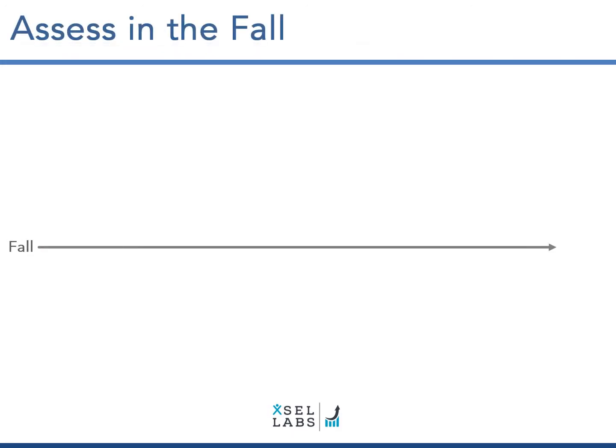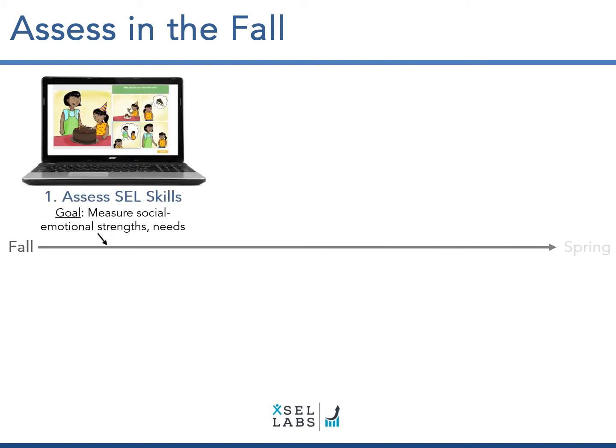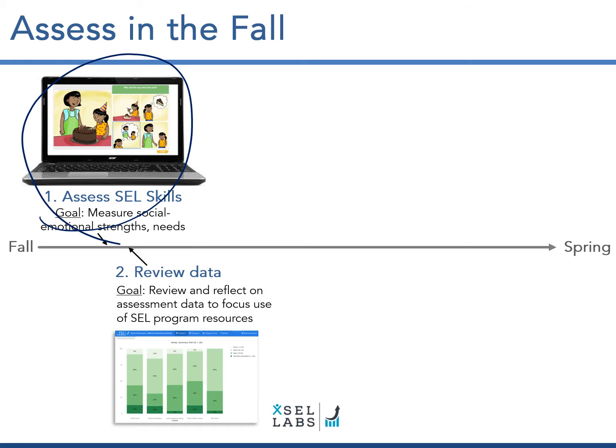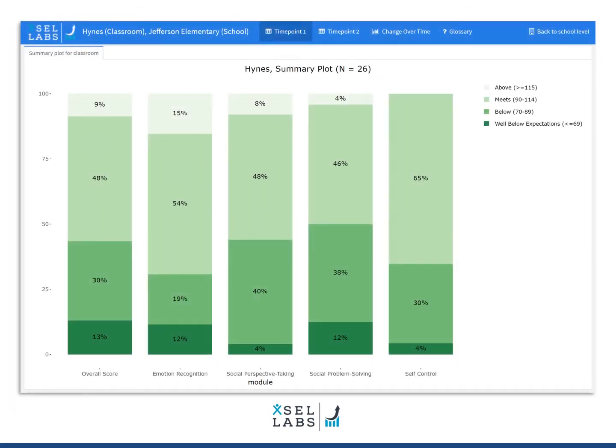Well, imagine that you were using that very same scope and sequence and xSEL. Imagine further that what you did was you administered xSEL in the fall to get a formative sense of student strengths and needs. Here's what you found. This plot shows how students in Ms. Hines' class performed on xSEL in the fall.